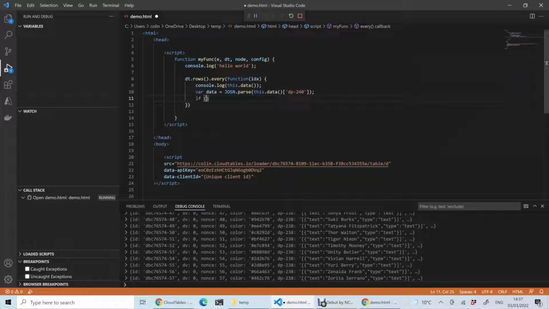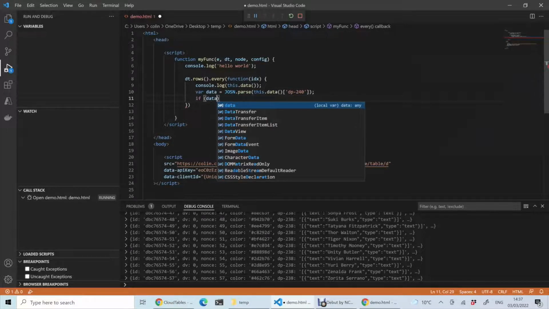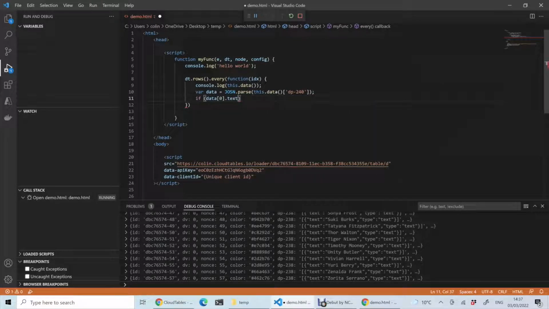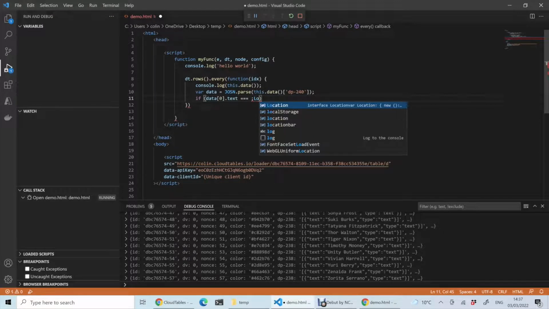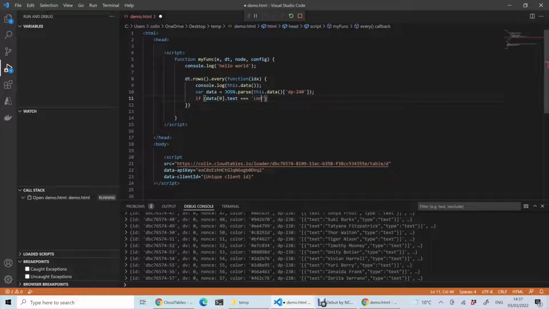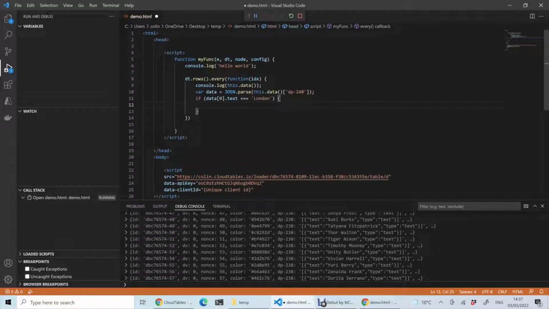So we'll do a check if data DP240, we said it's inside the text element, equals London. We will select that row. So we get the data, we check it for being London, and then we select it.